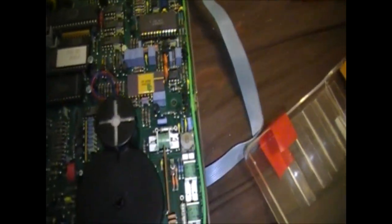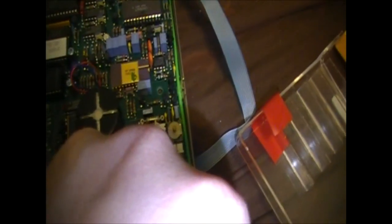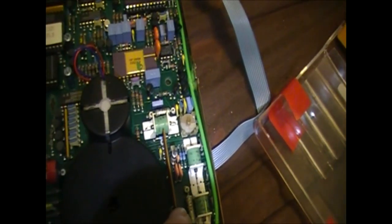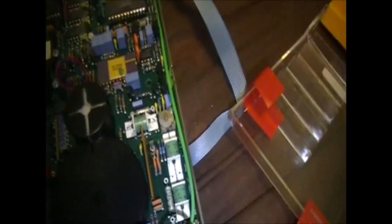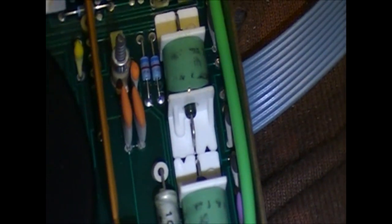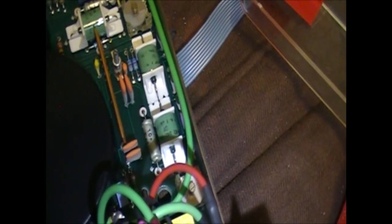There's, looks like... Interesting. I've never quite seen packages like that. It almost looks like... God, that's so weird. It looks like some sort of leaded device going through an inductor or a coil. I suppose that could be for signal integrity or as some sort of step up or step down transformer, maybe. But really, it's hard to say. It could even just be a piece of ferrite around it, but it really does look like an inductor to me. Some of them have caps, it looks like, in parallel with them.